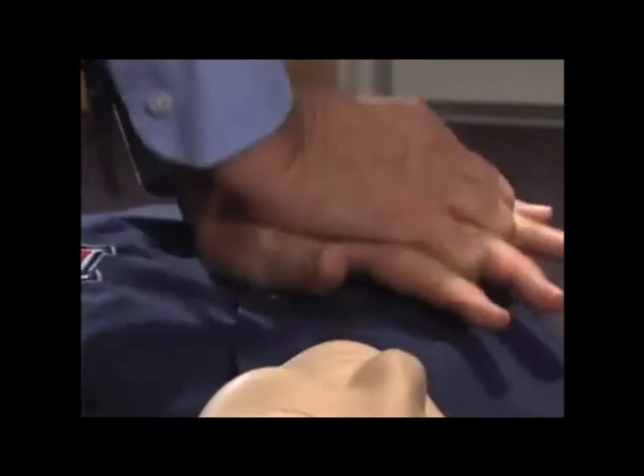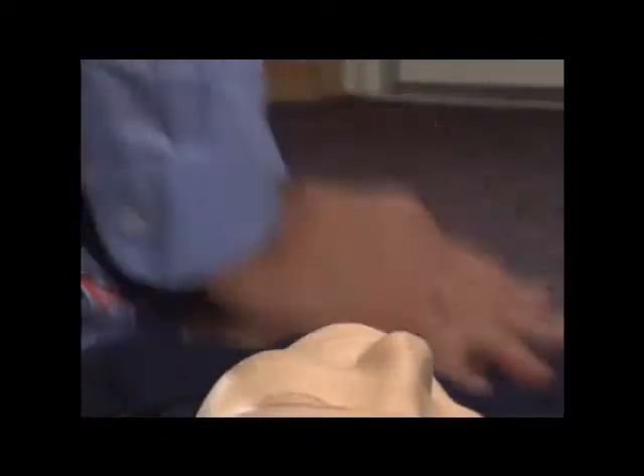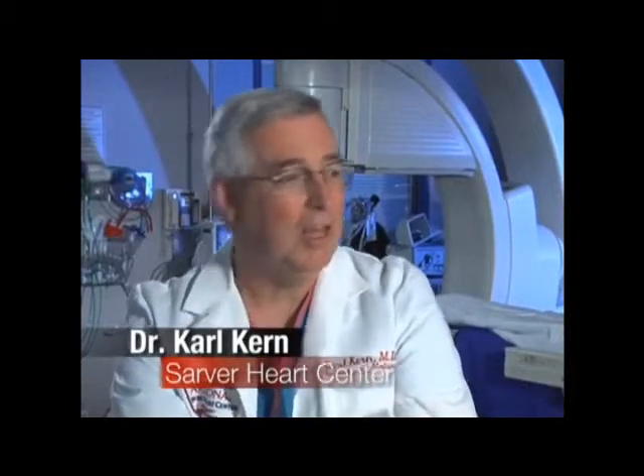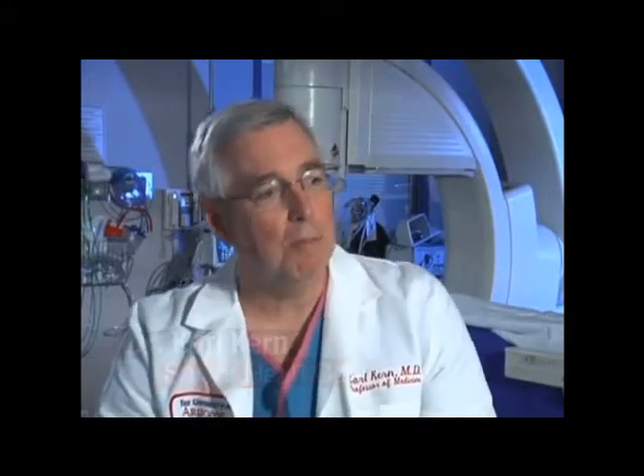It's important that the hands are lifted from the chest after each compression, because the recoil of the chest causes a little vacuum that draws air in and brings blood back. It's also important to pump on the chest fast, at a rate of 100 times per minute. An easy way to maintain that beat is to think of a disco song like 'Staying Alive' by the Bee Gees. Even if you're not perfect, trying for 100 times a minute gives you the best chance of getting the most flow.